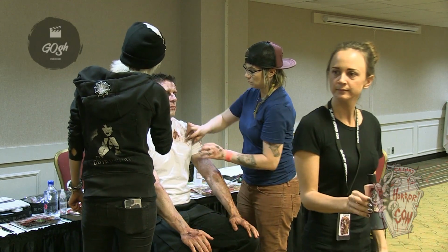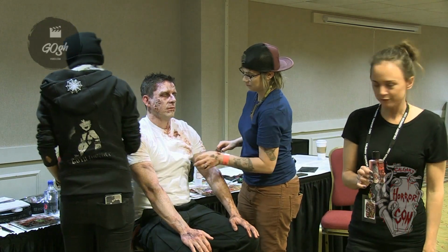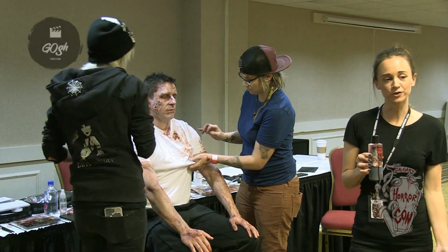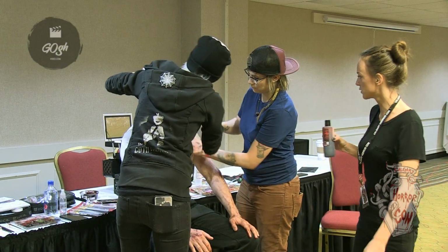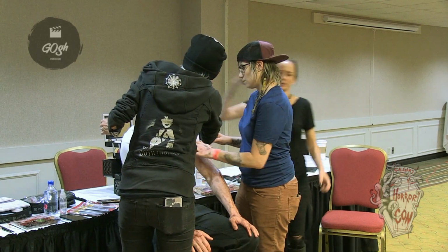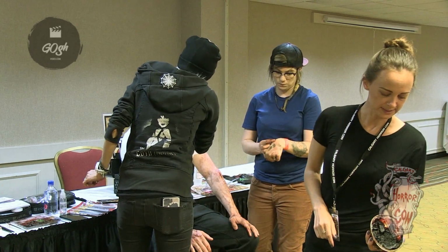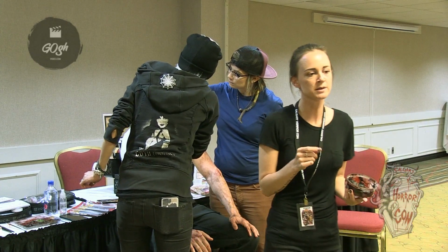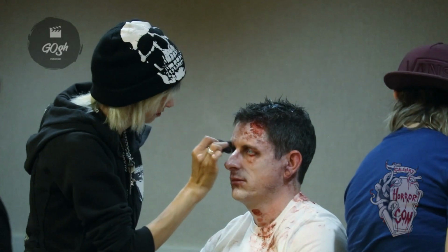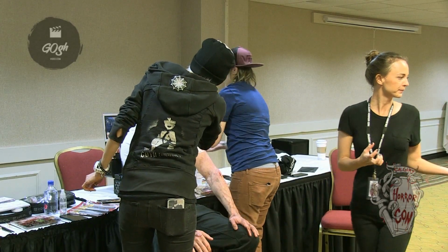Is it food safe? Does it dry looking, or does it keep that wet, shiny look? It will have the wet, shiny look. But you also can buy specific blood that will dry up, in case that's what you want. They also do sell blood gel, which I will take a little bit of and let you guys touch later if you want. This stuff will have the illusion that it's wet, but it'll dry up. This is great for spots where you want to add in dry blood.